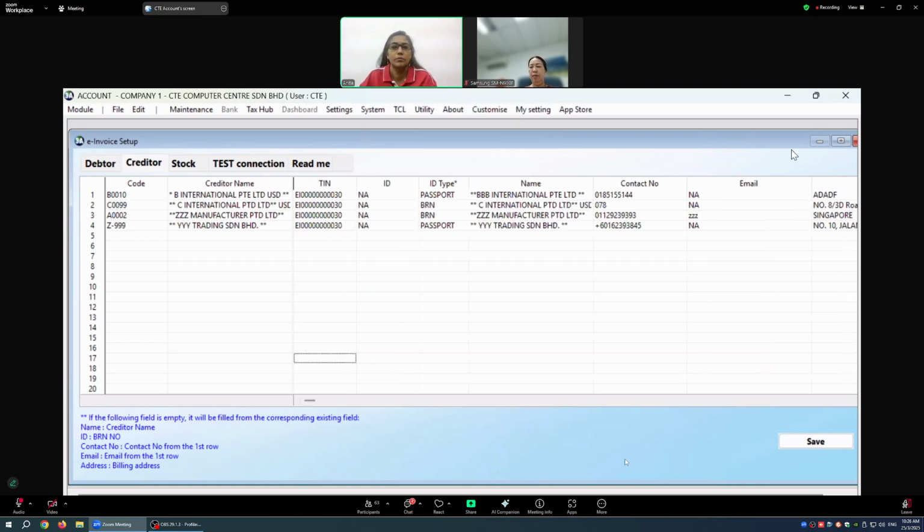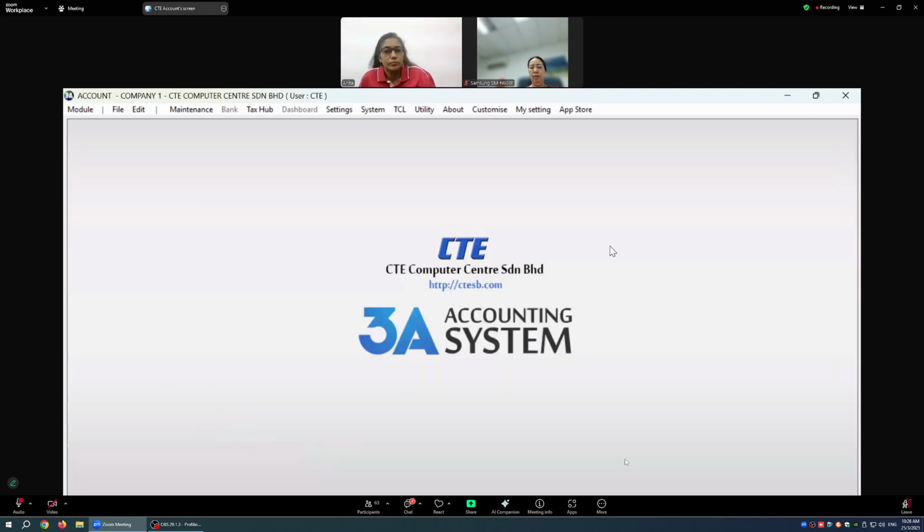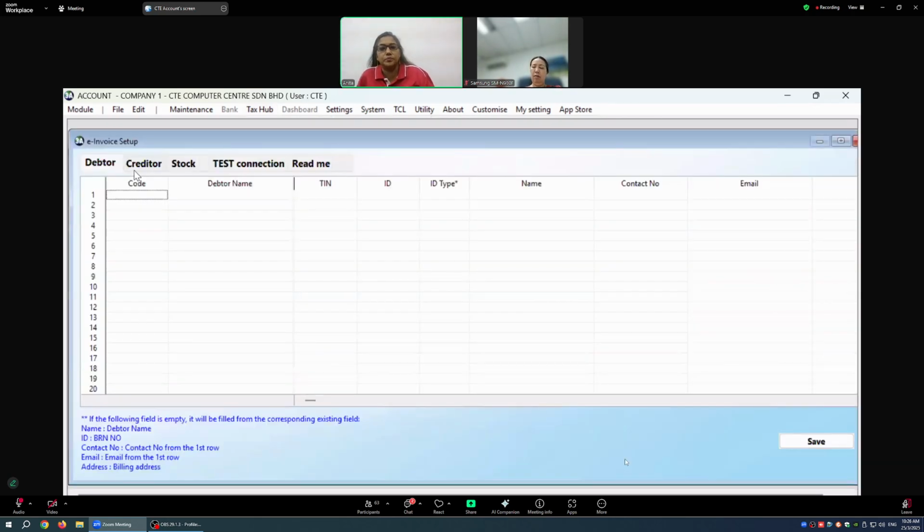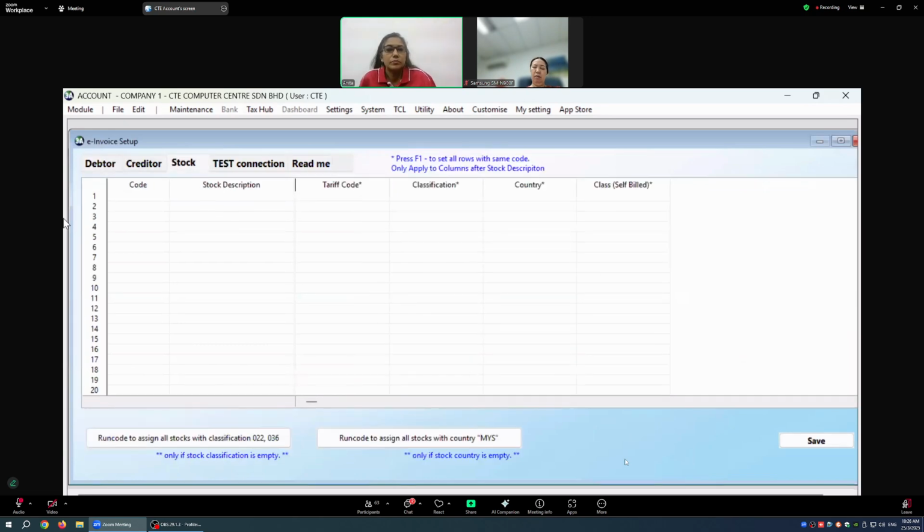That's it. So this one also, when you save, the system will link to the IRB to check the TIN number. Again, besides creditor and debtors, you need to fill in stock.